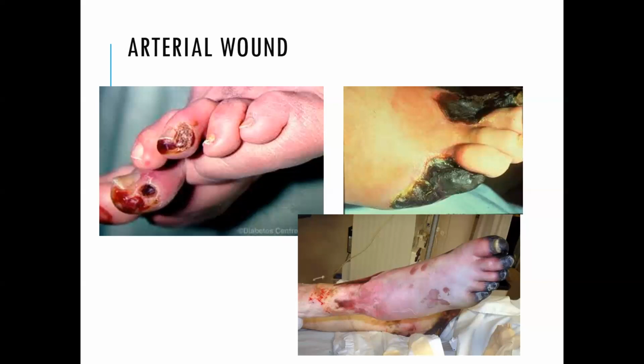Okay, if they start looking and doing testing and trying to figure out where the blood flow is still good, where will it heal, that could mean that the person loses some toes. It could mean that they lose part of their foot. It could mean that they lose their foot above their ankle. It could be that they lose it below the knee. It could be that they lose it above the knee.